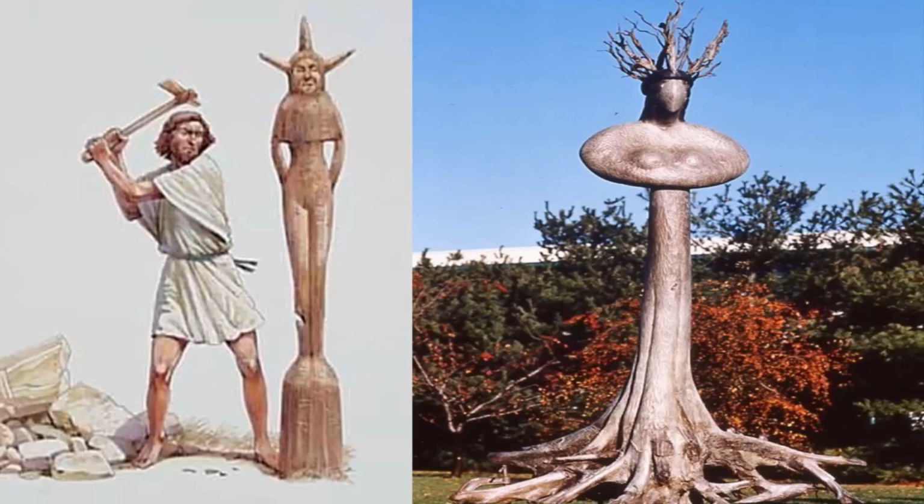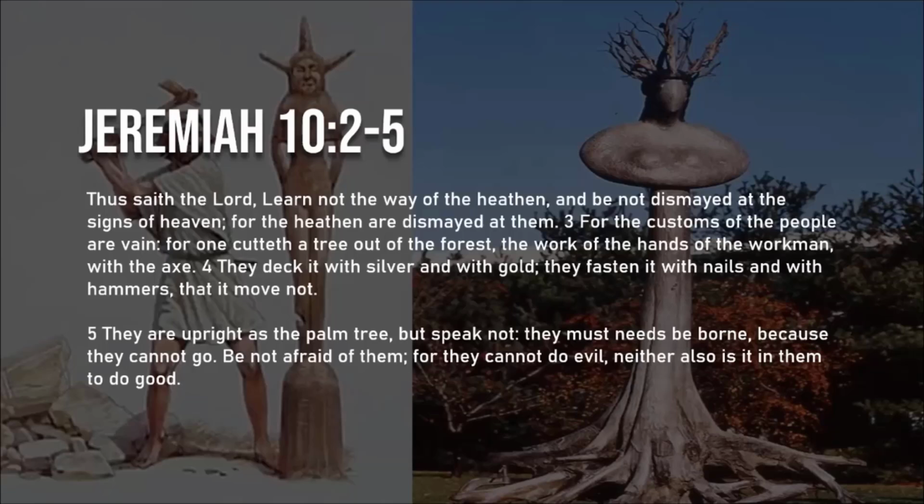I'm going to go through the origins of the Christmas tree in just a moment, but I'm going to show you this is the earliest versions of the Christmas tree. So the Christmas tree is associated to Asherah. Asherah was a female, and what they would do is they would basically carve out from the tree to make it look like this voluptuous kind of an earth goddess. If you notice on top of her head, though, that looks like the exact same thing we saw on Mithra, the same thing we saw on Apollo, the same thing that we saw on Helios. She's got those solar rays on top of her head. In Jeremiah 10:2, it's speaking specifically to these idols that you're seeing. Thus saith the Lord, learn not the ways of the heathen, and do not be dismayed at the signs of heaven.